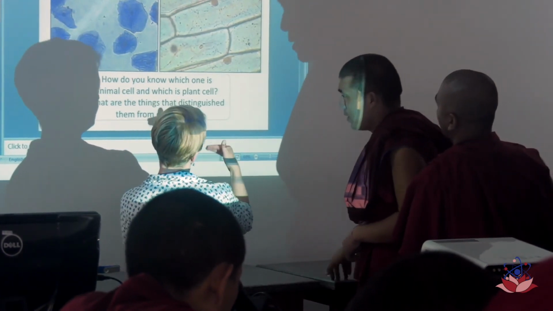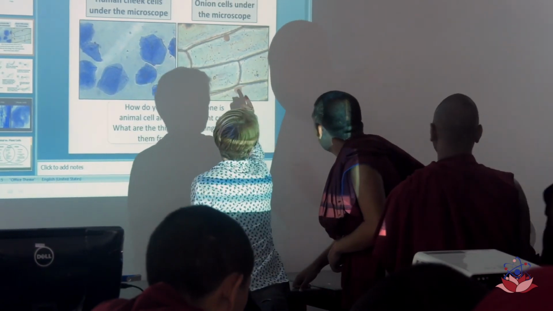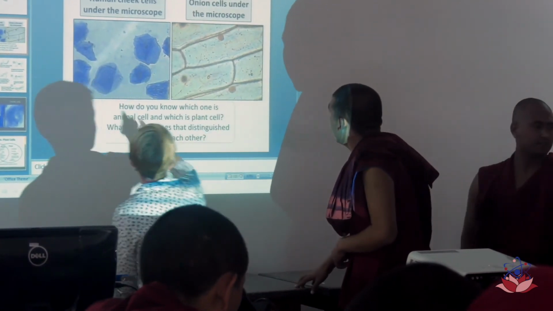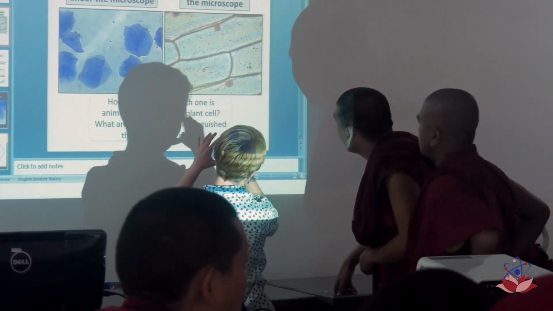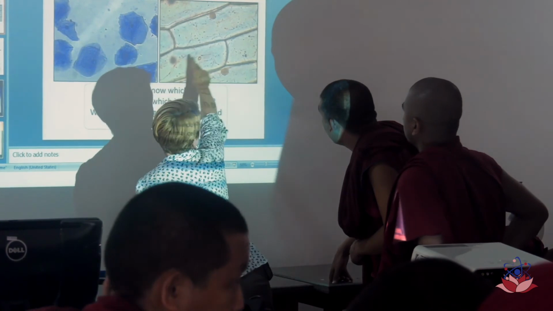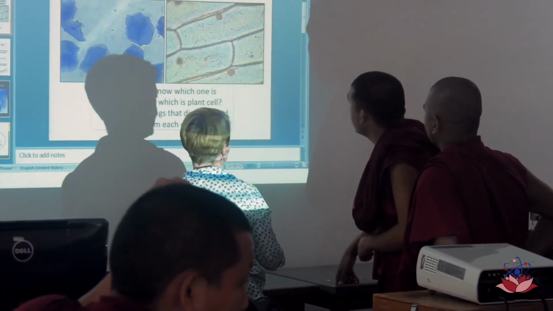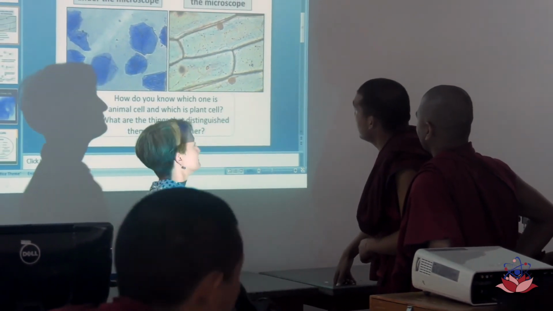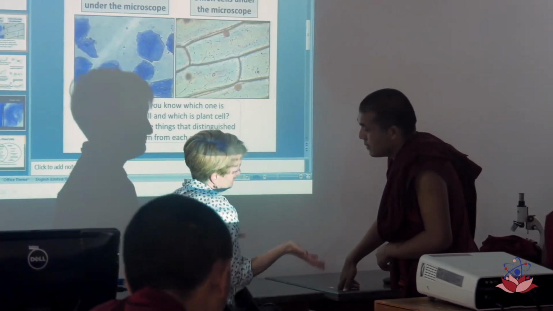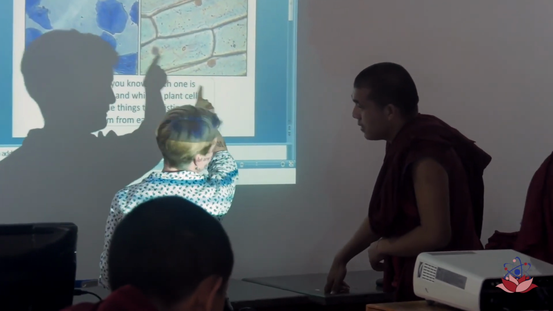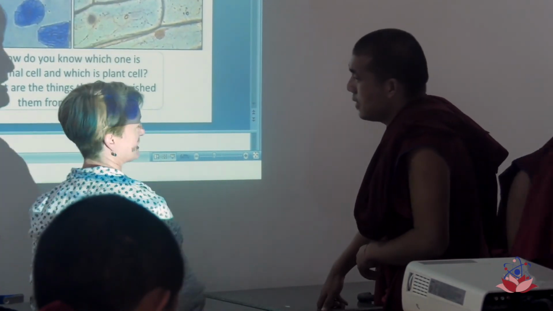I see. And in plants, the nucleus is to the side of the cell, whereas in animals, it's in the center. In the center, yeah. Yeah, and that's because you can't see it very well, but there's a large water-filled vacuole, and it pushes the nucleus aside. And when a plant wilts, when it loses water, it's out of that vacuole. Then when you put water on the plant, it pops back up because the water goes back into the vacuole.